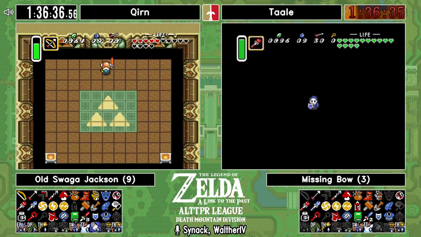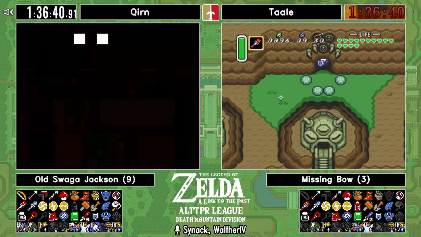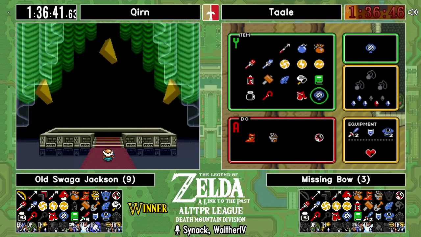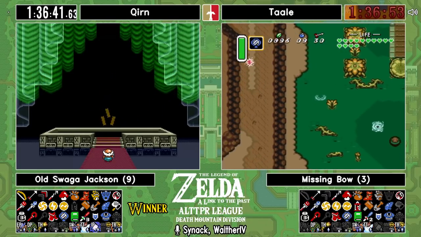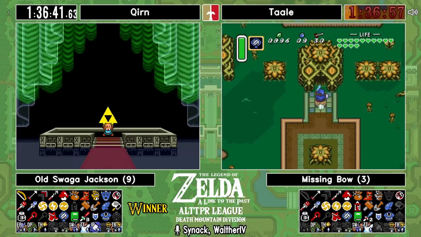Alright, get your GGs in chat for Qirn. And Qirn is finished with an official SRL time of 1 hour, 36 minutes, 42 seconds. Yeah, GGs. We'll see if we can get Qirn in here for an interview.